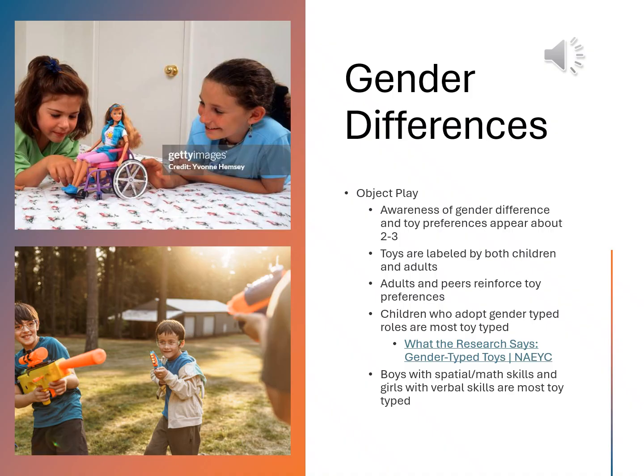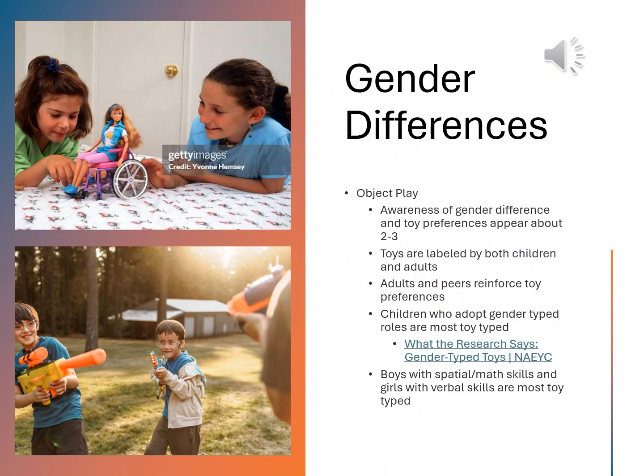So let's get into gender differences that appear to exist between the play of boys and girls. And we'll use our play categories that we have utilized previously. So we'll look at the gender play related to objects, social play, and symbolic or dramatic play. So in terms of object play, here are some differences that research has shown.